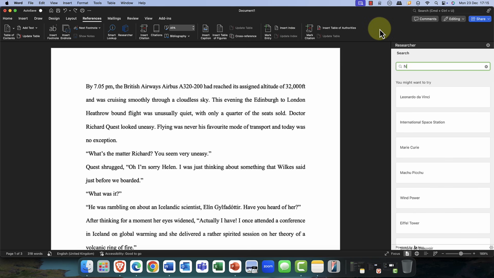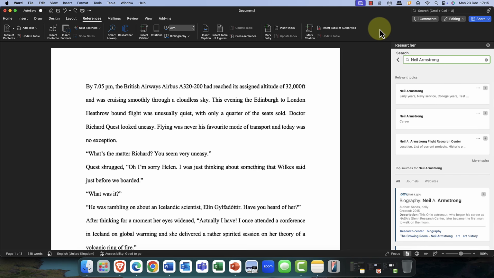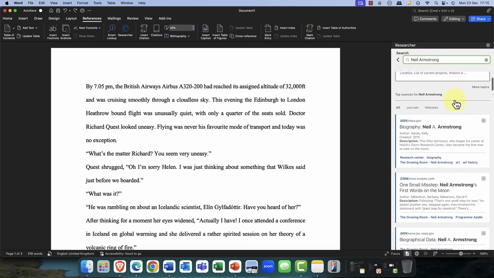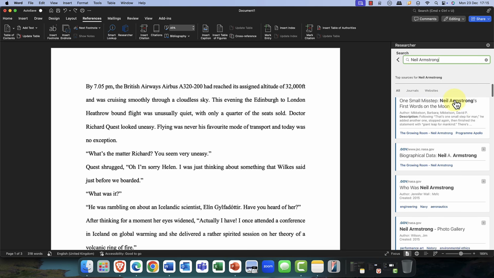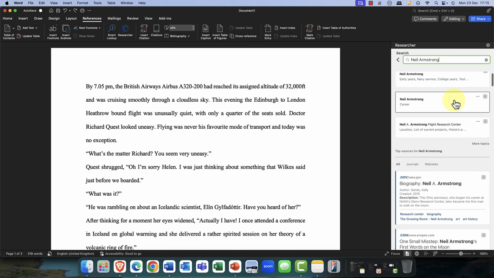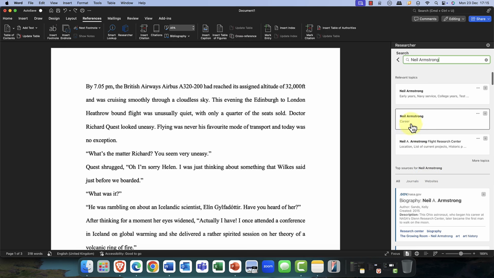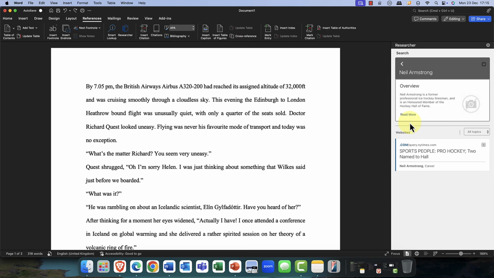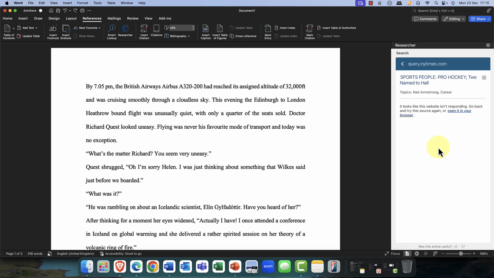So for example, you might be doing a document on NASA. So I'm going to type in Neil Armstrong, and off it goes, and it will do some research on Neil Armstrong. So not only will it give you, it will search historical records. I can come in and have a look at his career. I can download photos if I want to see a picture of him, and I can go in and get generally more details.